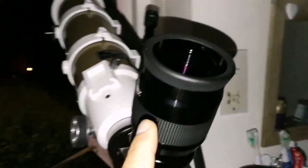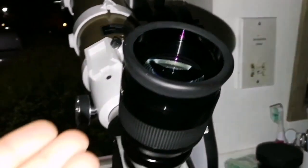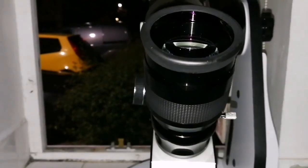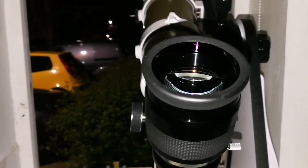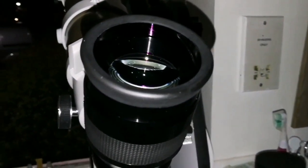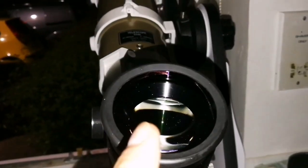Another comparison between the Panaview 38mm and the APM 20mm 100-degree: with the Panaview, you look at whatever star is there, you see the star right in front of you, that's it. But with the APM, you can roll your eye to one corner and see more, roll your eye to another corner and see more. It's like you are in the middle of space looking at a big scene, just turning your eye around and seeing more every time. It's like a space window. With the Panaview, you are looking through a hole — that's it.